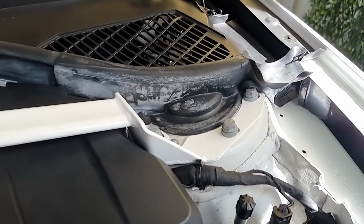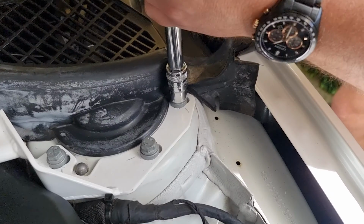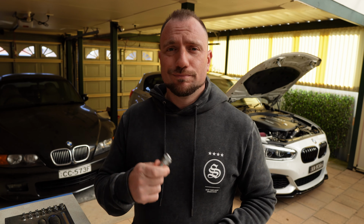Now, if you don't have a torque wrench, don't be a tight ass, go and buy one so you can get the right settings. The right settings: 30 Newton meters plus a 90 degree turn on the bolt. So pretty straightforward, but without further ado, let's get into it.